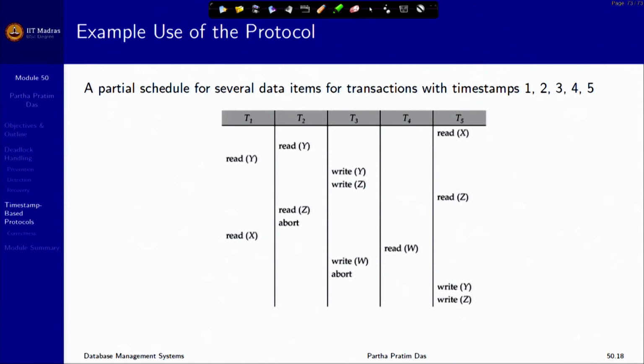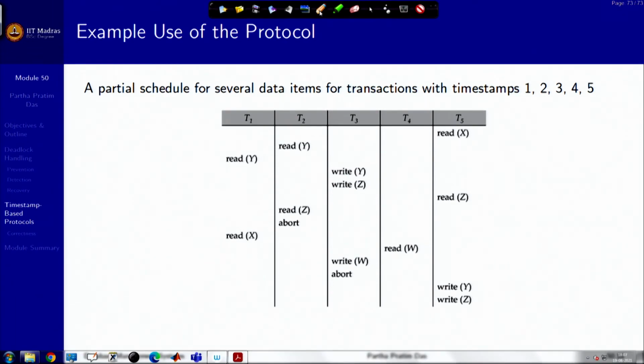For example, here these are different transactions, and from the first statements you will know what is the start time. For example, this read z. At this point what will be the read time? The write time for z is this one, right? And what is the time for this transaction is T 2 here. So, T 2 is an older transaction, and after that this has happened, write has happened, right.